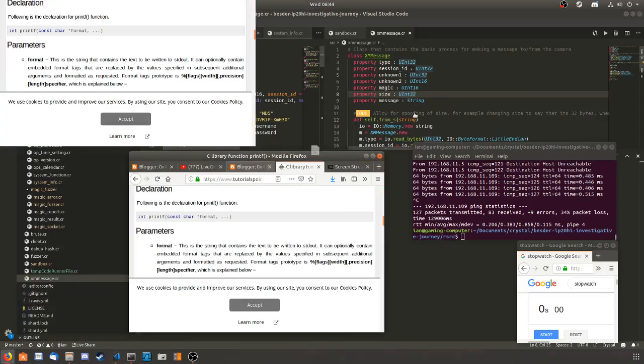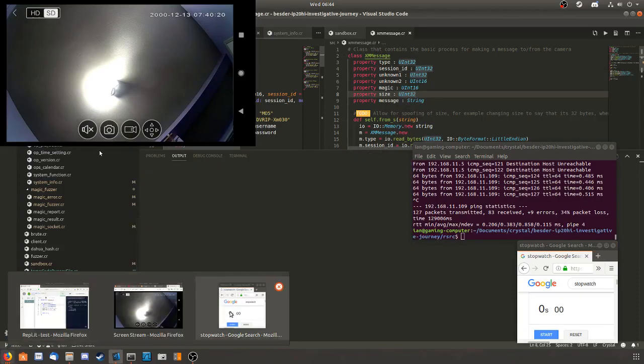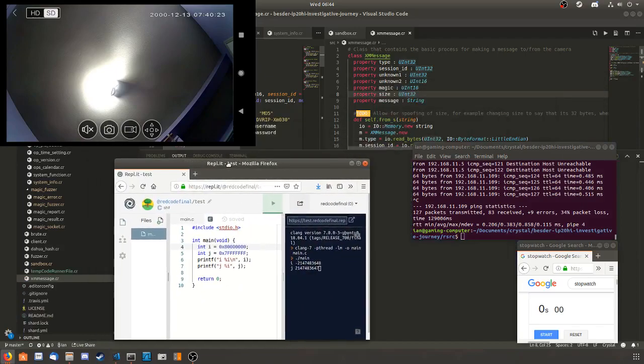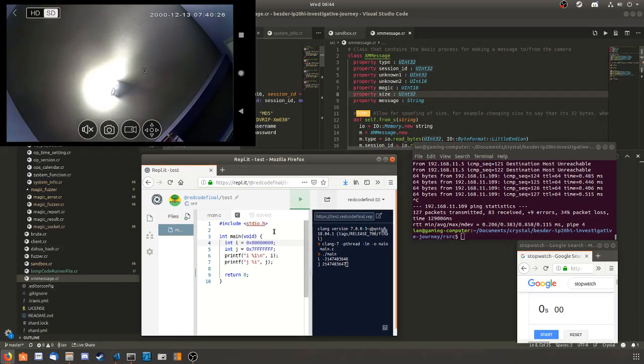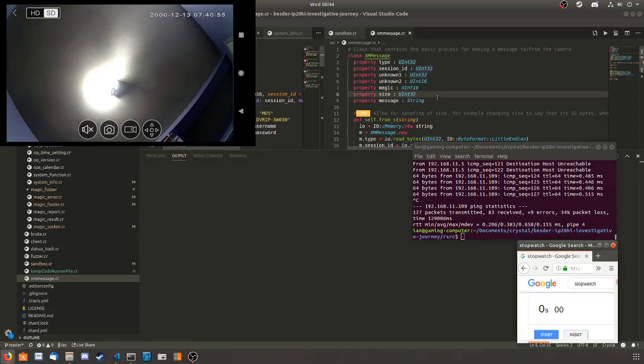So let me just run over here real quick and grab this bad boy. All right, so this is a test program that I wrote that shows exactly what I'm talking about here. I is 0x80000000, and it's an int, right? J is just one below that. When we print the two, J is as it should be, but I is negative, which is not something you might expect or want, especially for a size variable. Obviously, size should never be negative. So we'll just close that out real quick.